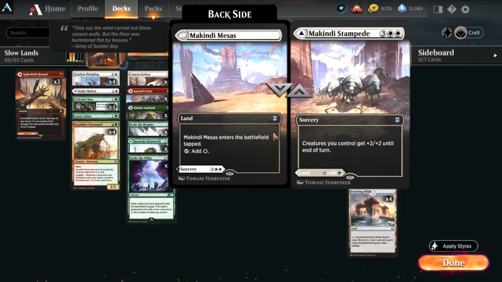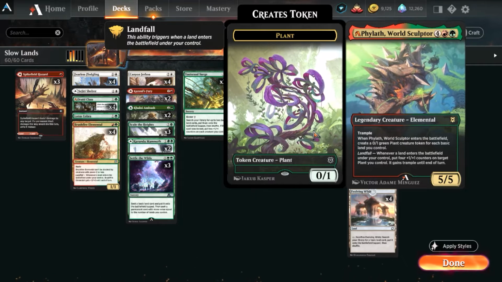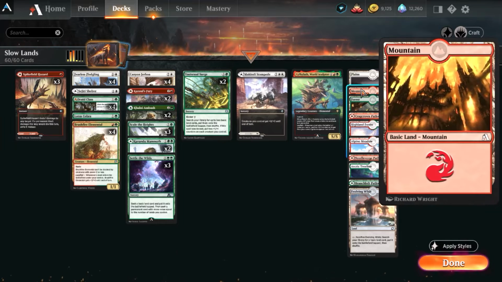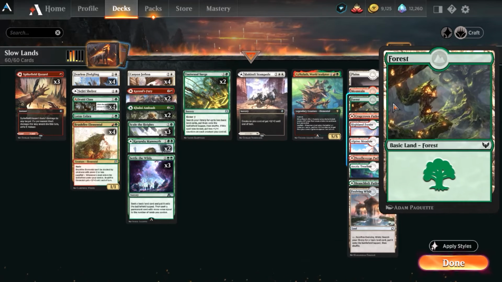Otherwise, it will definitely fetch us our Stampede or our World Sculptor at 6 mana. Now let's talk about lands, because we're not running a lot of basics here. We're only running 8: 3 Plains, 1 Mountain that is essentially there for us to fetch up if we need it for color fixing, and Forest times 4.